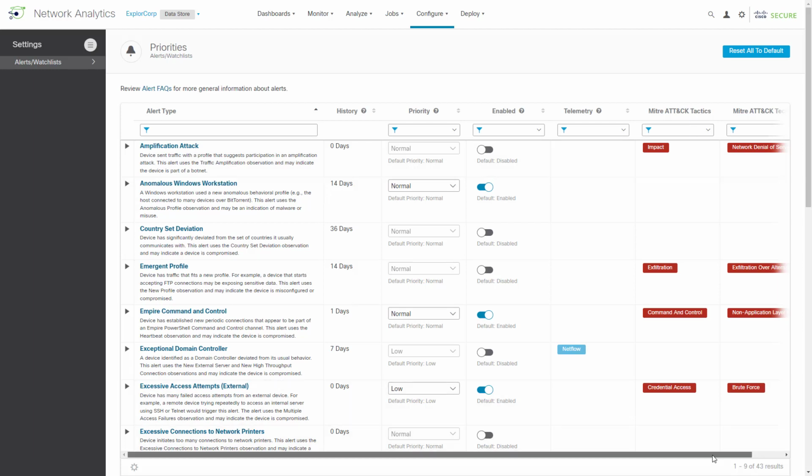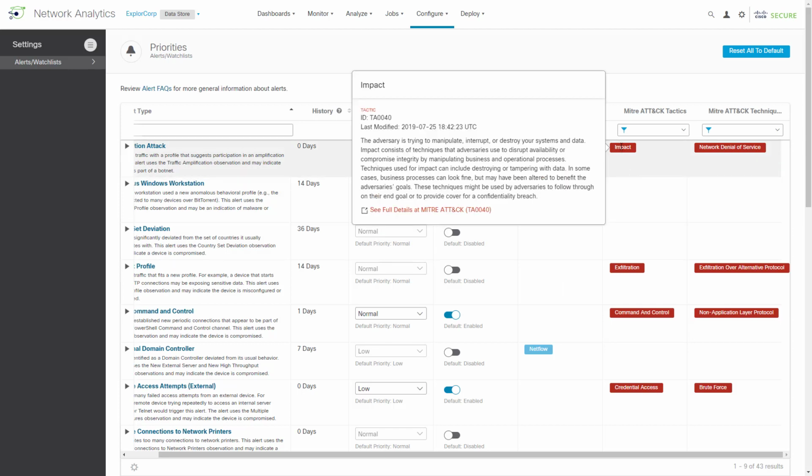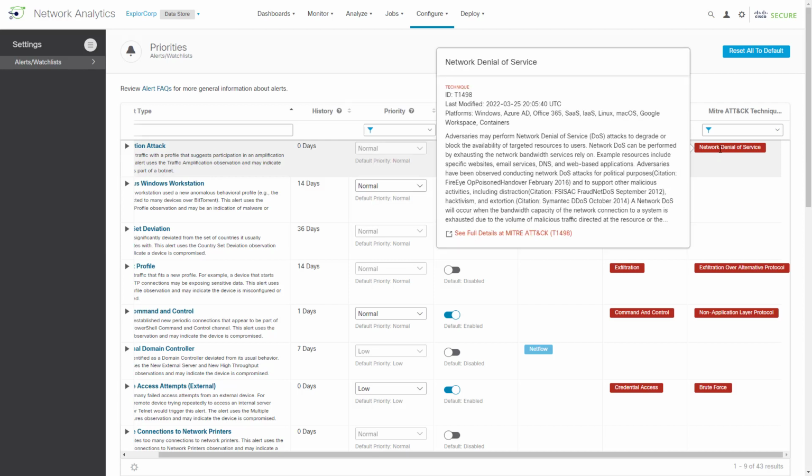First, we're going to give you the specific tactic category. So this moves along the kill chain here. And then we're going to give you the specific technique. If you hover over each of these, we're going to give you a box that describes that particular tactic category, or over here in the technique column, we're going to show you the same thing for the description of the individual technique.